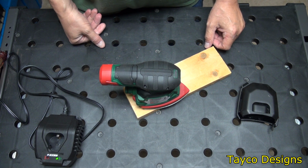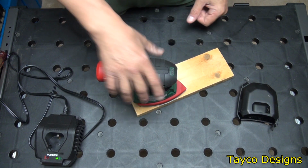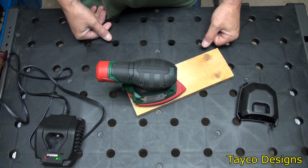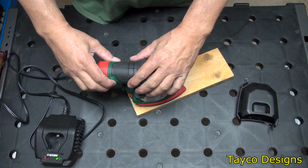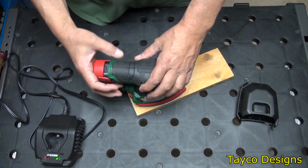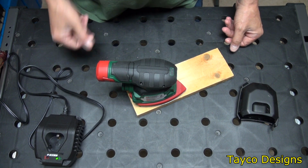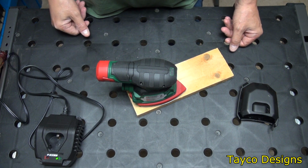Of course, it's not a very expensive, high quality detail sander, but for the price, I don't think you can beat it. Now, granted, I do not know how long this battery will last. I'm expecting it to last maybe 30-40 minutes on a full charge, but that'll be determined later.